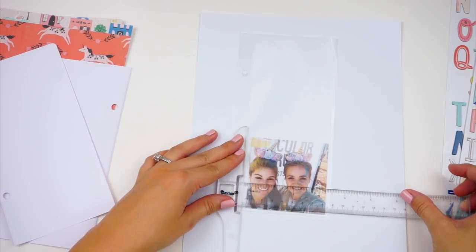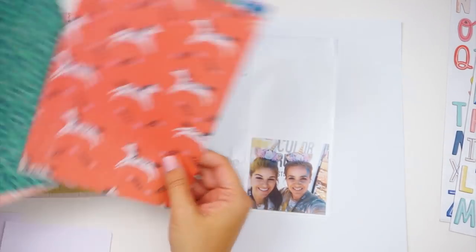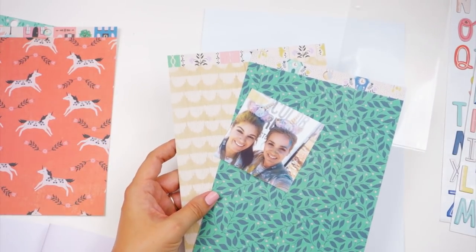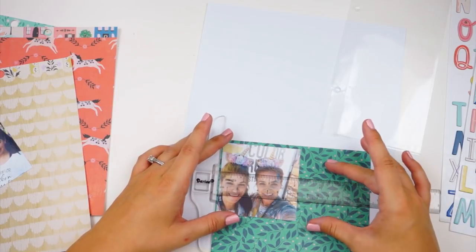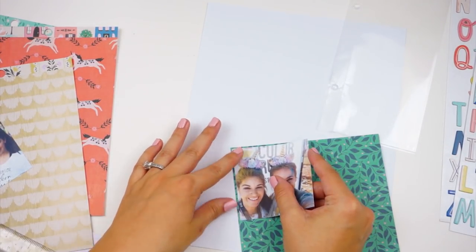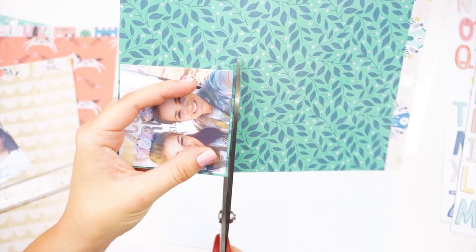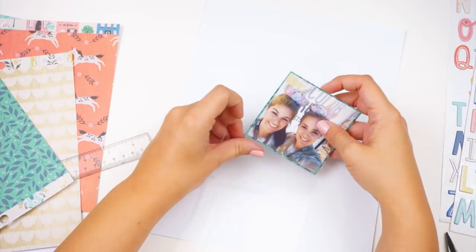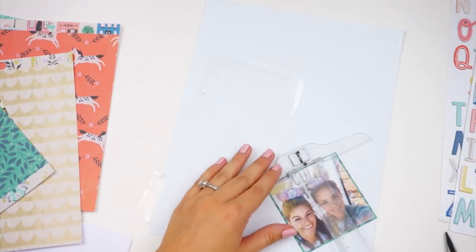I have these photos that I printed out — they're three inches by three inches. I have a little bit of room in this sleeve to add a pattern paper mat to each photo. I'm going to use some of these papers from the Maggie Holmes Willow Lane collection that were sent to me in my Wild Hair kit this month. I had mentioned when I ordered my kit that I was going to be doing the color run and it was unicorn themed. The curators were amazing and sent these papers with fun colors and whimsical unicorns. I love these unicorns from the Maggie Holmes collection — it's just a different, more grown-up version of unicorns.